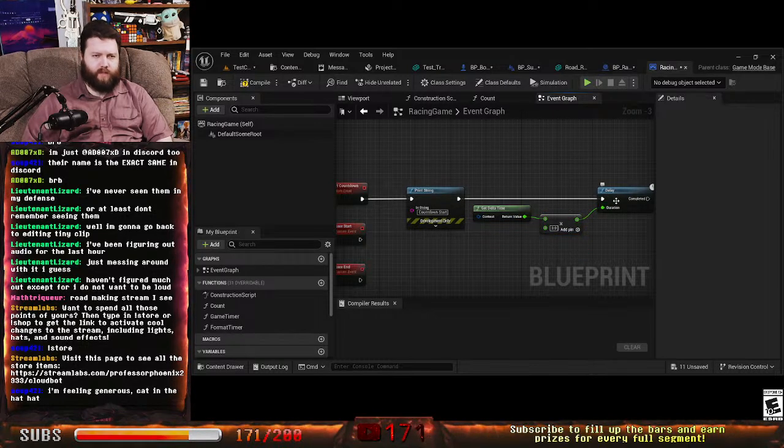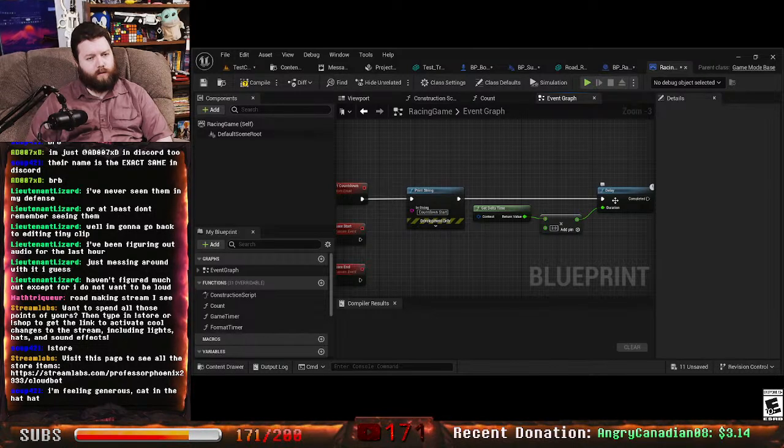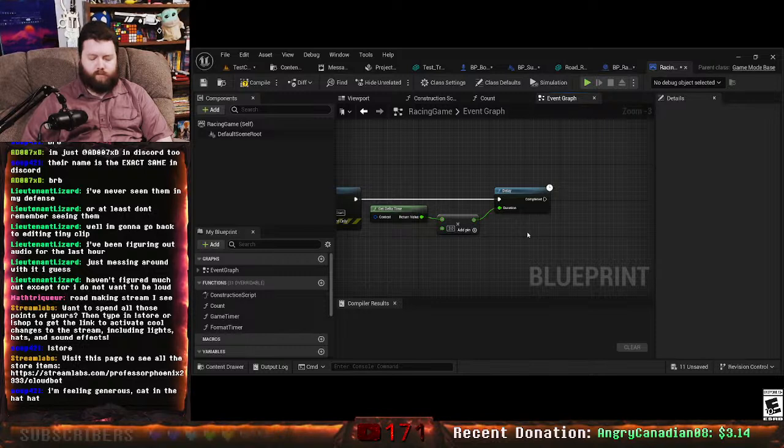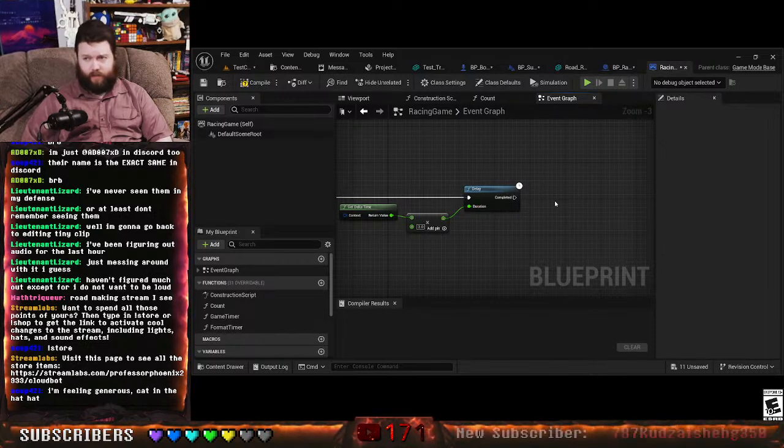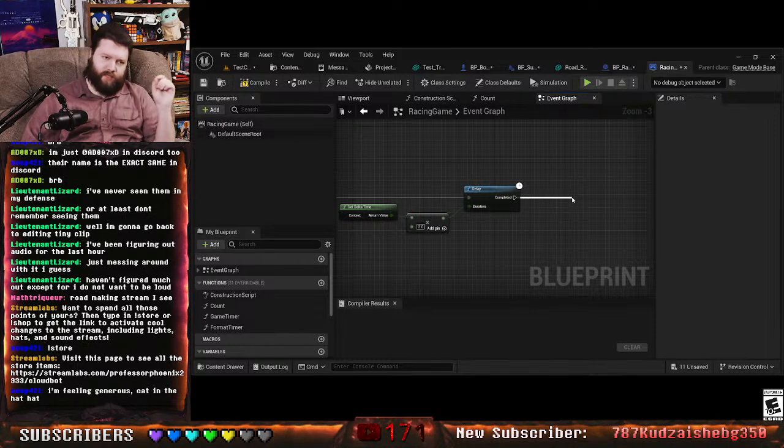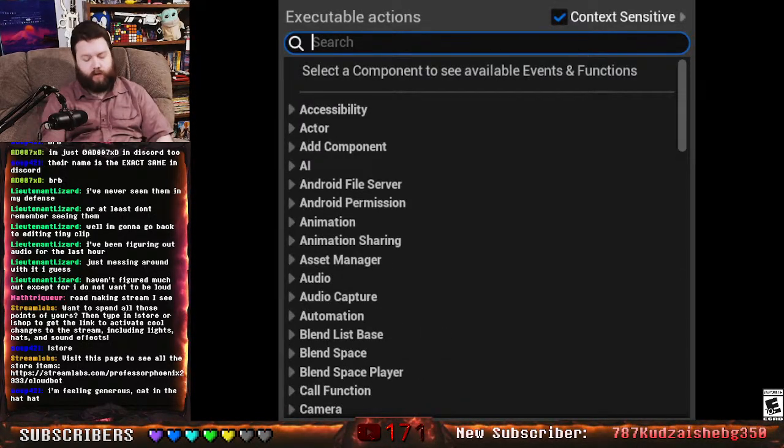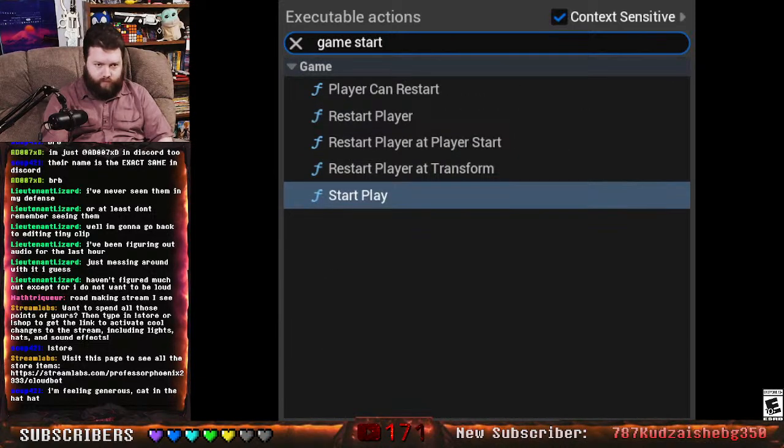I wonder, does delay already do it in delta seconds? I'll have to check. I don't think it does inherently. And then once this delay is done, this will trigger the event game start.